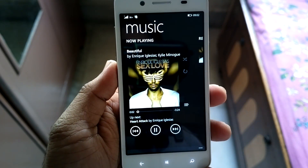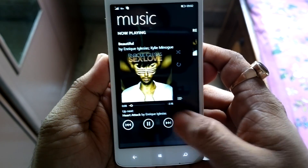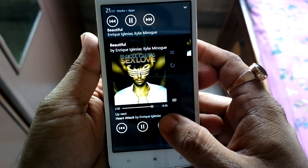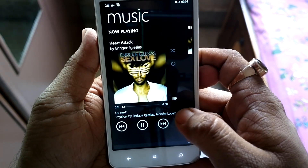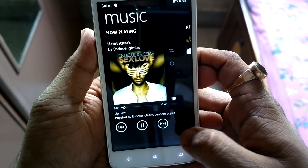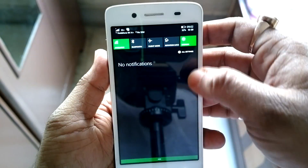For audio quality, split into three parts: in-call audio was really good with no network issues on 3G. Speaker volume was loud, and since it has a curved display, placing it on a table doesn't block the speaker. There's no equalizer, no Dolby support, and no audio settings in Windows Phone for Canvas or Zolo — you have to deal with it. But quality is not a problem, and it works great with various earphones.